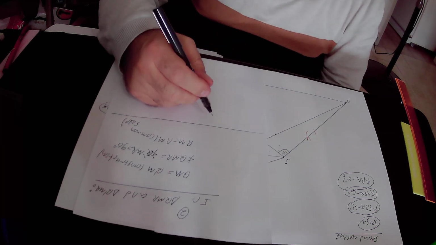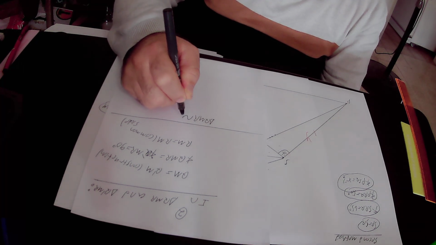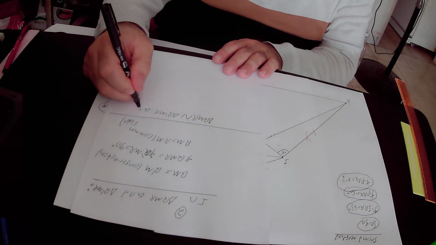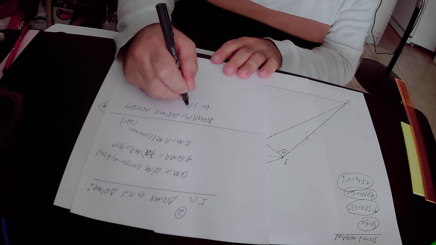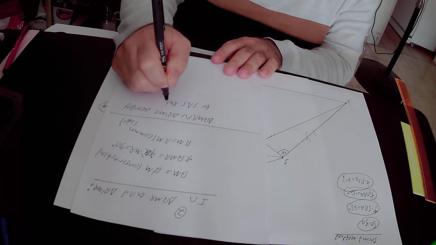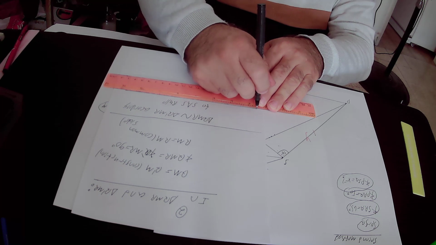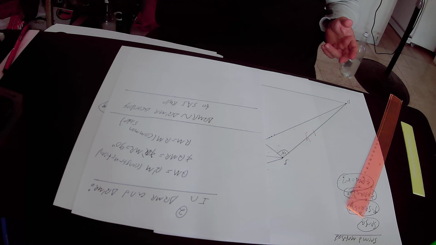I write it down. The small right triangle QMR can go into the small right triangle Q dash MR according to side angle side rule. So what is the side angle side rule? Side angle side rule is that if you prove the two sides and the angle between them in one triangle are correspondingly equal to two sides and the angle between them in the other triangle, then you proved that those two triangles can go into each other according to side angle side rule.